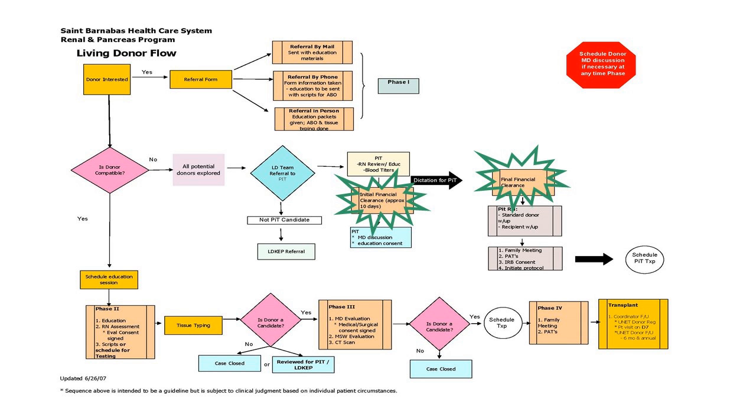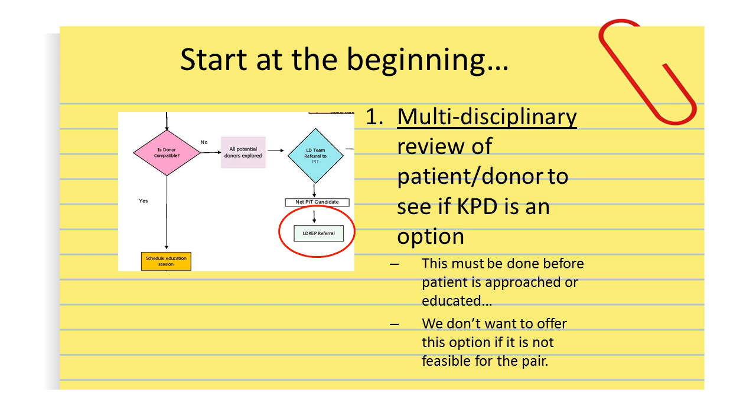So here's an example of our flow sheet, and this is our living donor flow. What's important from this flow is not so much the steps, but to understand who is doing what: what the transplant coordinator is going to be completing, what the financial coordinator is going to be completing, what the social worker is going to be doing, what the donor advocate is going to be doing. When you map out all your parts, you will be sure to include all of the requirements to make sure that you're not missing any steps that are part of your policy, part of your process, and ensuring that you deliver the best care that you can, again, compliantly and appropriately.